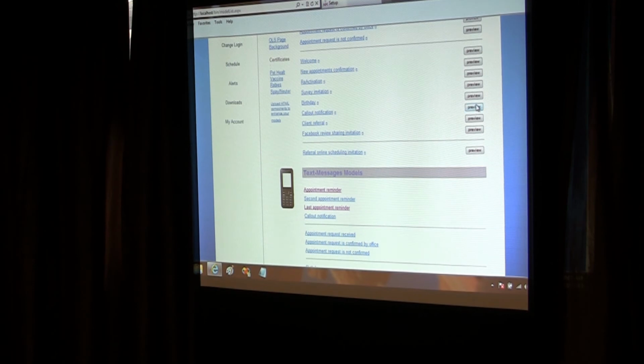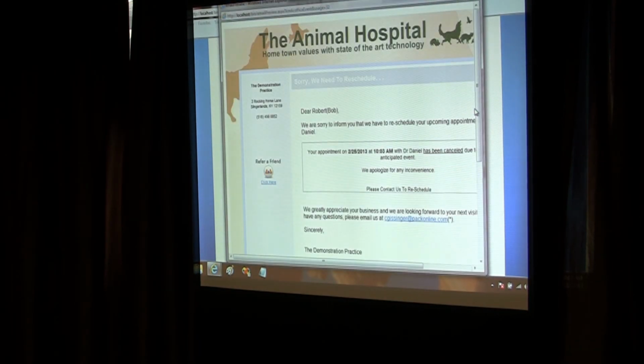And obviously we have birthday, we have call-out notification, for instance. So call-out notification, it's not like an emergency closing. It's if one of your providers for any reason cannot make it one day, you can specifically send some communication to inform the scheduled customer that this particular provider is going to be out, and this is done also automatically.